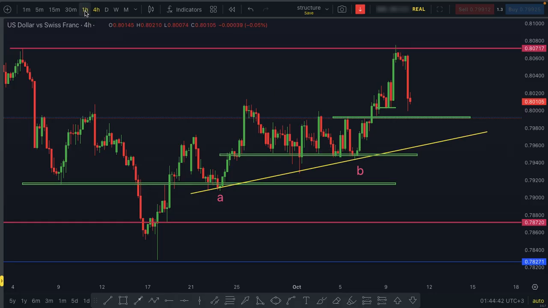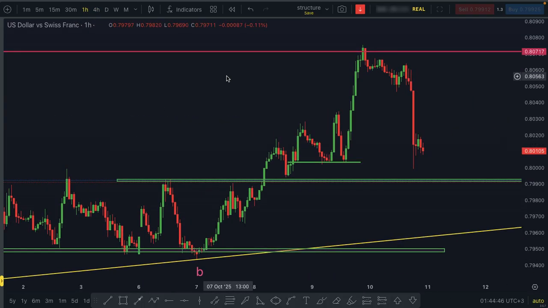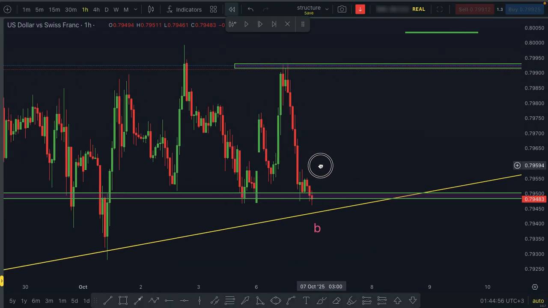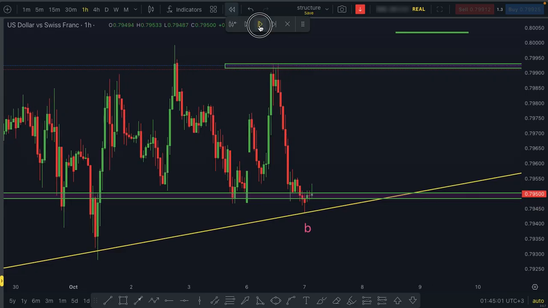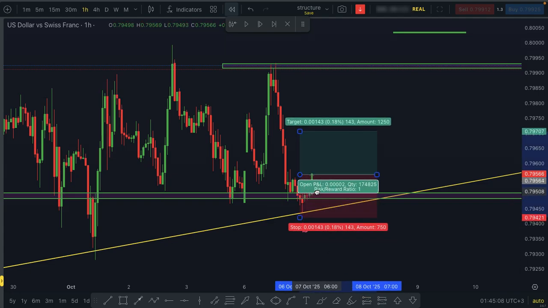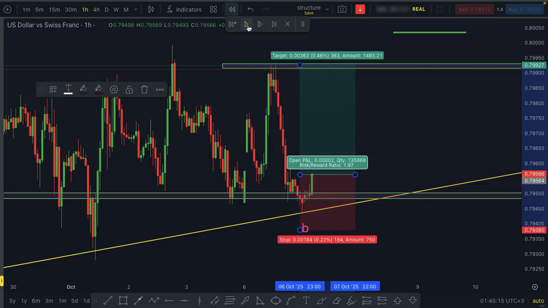What I did, I just had to scale down to the 1 hour time frame, and then you can simply see that. Let me first use this tool around here. So basically this is where the market was. So it came, then it finally gave me this huge candle. Then this is where I just had to put my stop loss below the range, and then anticipate that the market could possibly push to the upside.